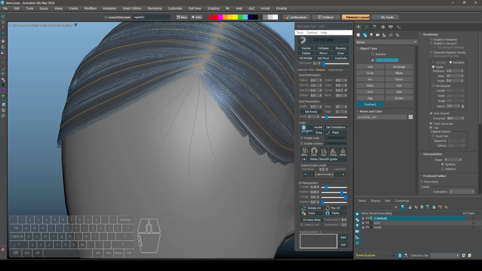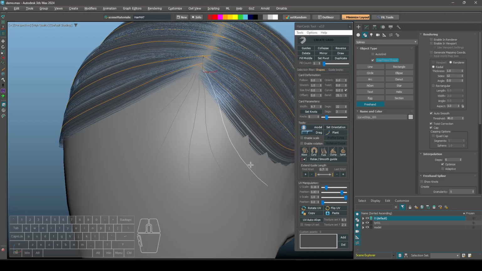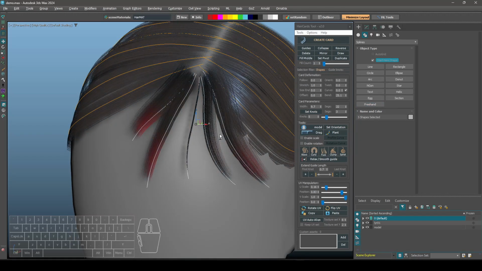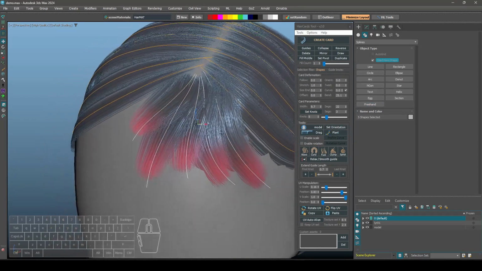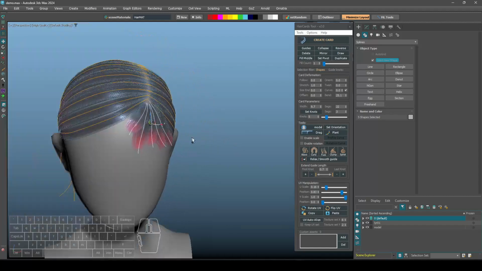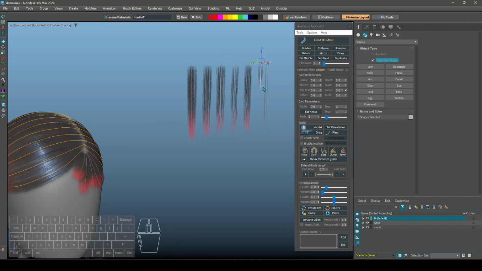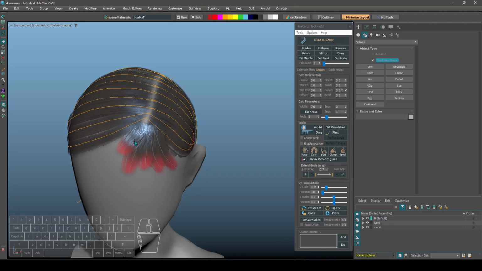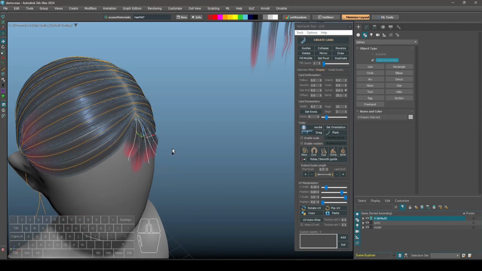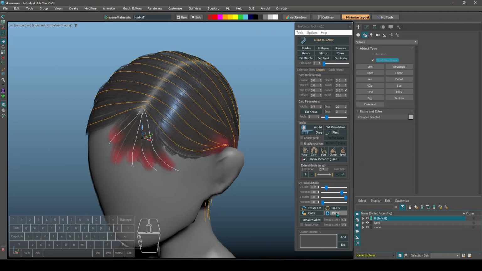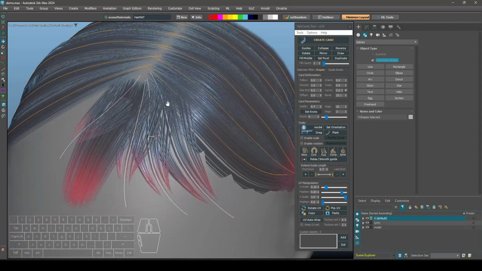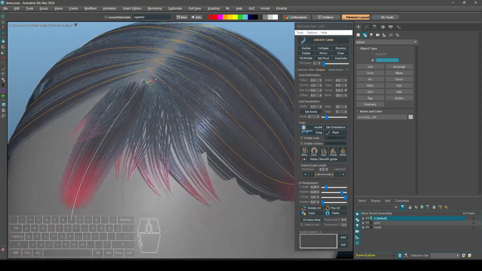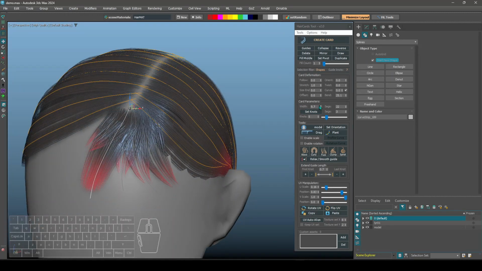Something like this maybe, and when I'm happy I'll just right click to exit the tool, orient, and maybe I can use these UVs. And paste. Great. I forgot to paste on this one, but it's fine.